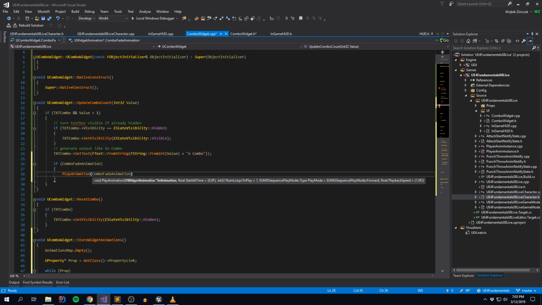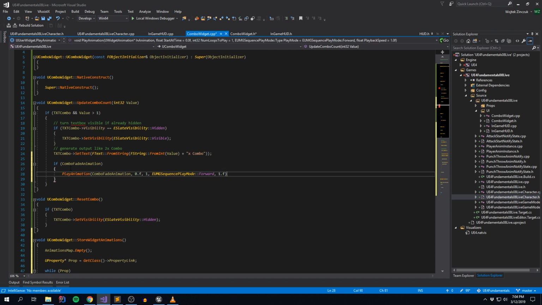So combo fade animation. Our start time is going to be 0, so right at the beginning. We're only going to loop this once. Our play mode is going to be forward. And there are different ones, as you might have noticed, ping pong and a couple of other ones, backwards. And our playback speed is going to be 1f.